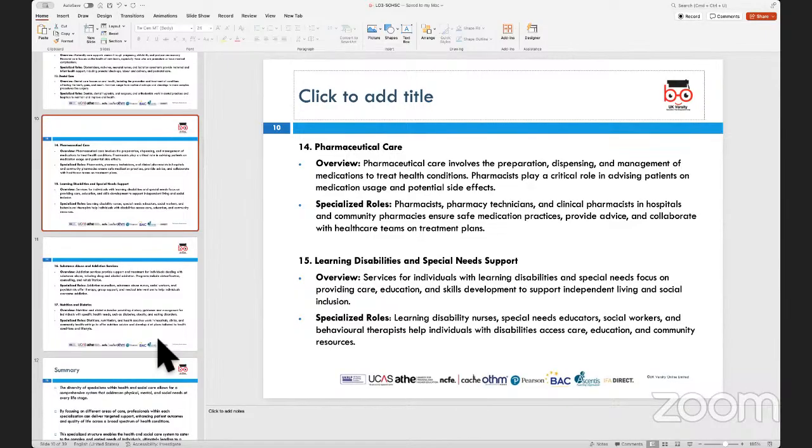The list goes on, and the last few that we'd want to look at is people with learning disabilities and special needs, or SENs as we call them. In such cases, you again have people who provide this specialist care, which could be in the form of primary care or education, care which is required to do some essential functions. And you have disability nurses, people who are trained to deal with people who have disabilities or SEN as a condition, who would be involved.